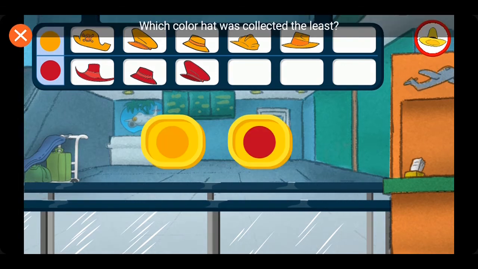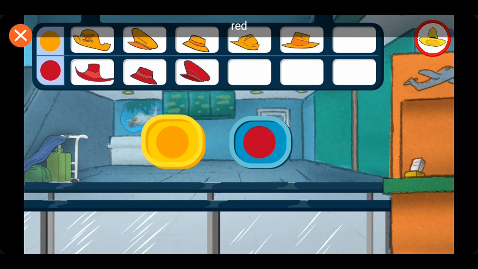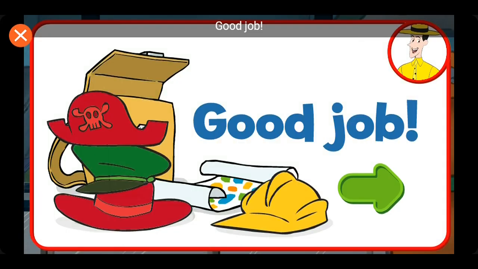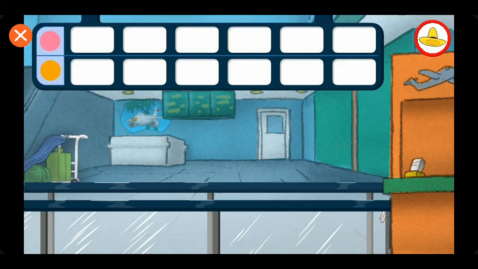Which color hat was collected the least? Red. That's right. Now return those hats, George. Good job. Click on all the pink hats and orange hats.